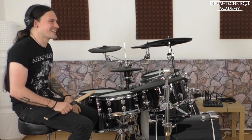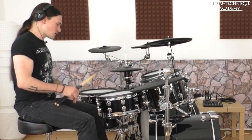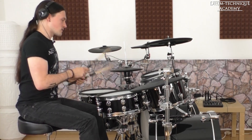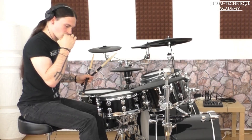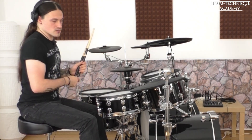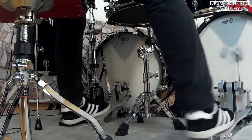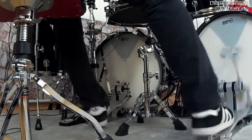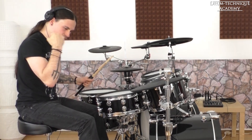I would say I have perfected it in a way. I would literally set the metronome to that area and then do double bass, but increase the duration gradually. It starts very short, and you really try to focus on having a loud stroke. Then you add a little bit more, and eventually you'll have longer phrases of double bass drumming. You increase the duration and really try to build the strength.